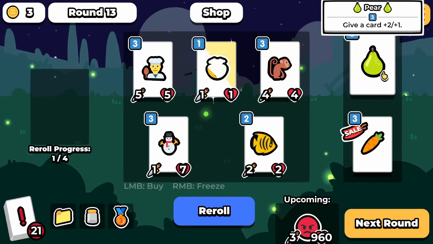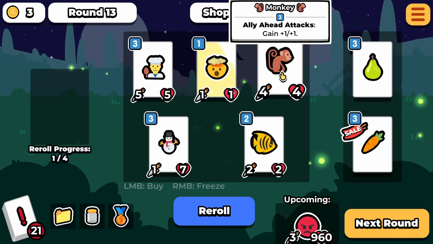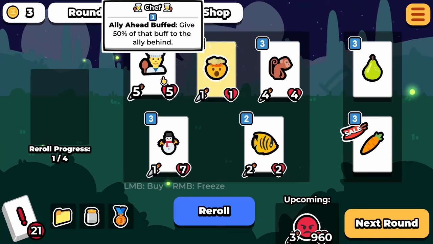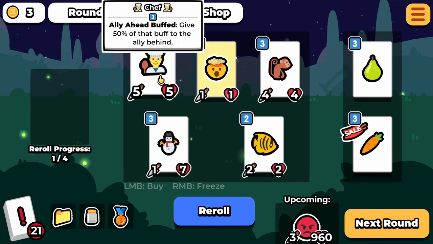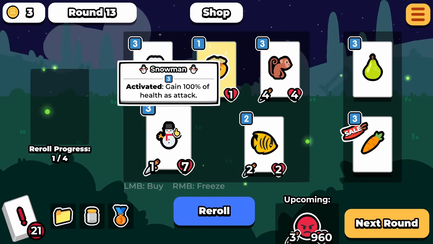New stuff. Three health, minus 1 attack. Give a card 2/1. Ally ahead attacks, gain 1/1. When hurt, shoot the enemy. When the ally ahead is buffed, give 50% of that buff to the ally behind. That could be ridiculous. Gain 100% of health as attack.